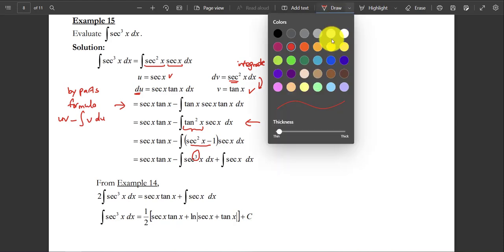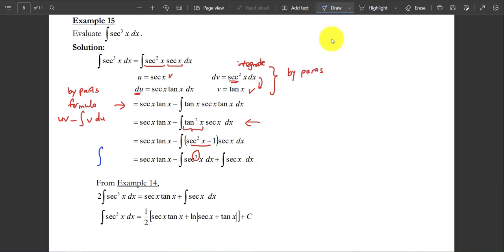If we write at the left hand side, it is also secant cube x. So secant cube and secant cube, kita boleh kumpulkan lah, macam kita buat by parts sebelum ni. Kalau ada repeated integration di dalam ni, kita boleh bawa negatif ke sebelah kanan. Kita kumpulkan sebab tu kita dapat 2, sebab dia plus kan. So yang sebelah kanan kita ada secant x tangent x plus integration of secant x.